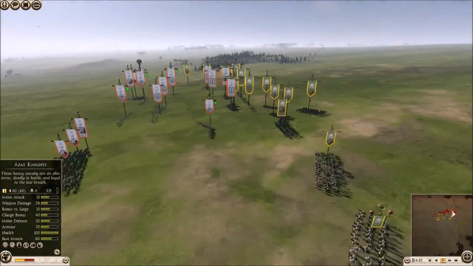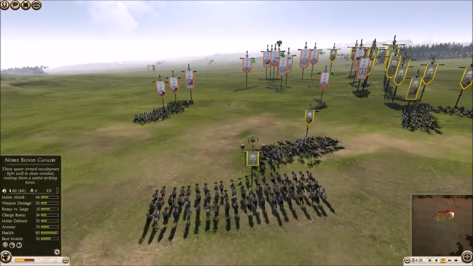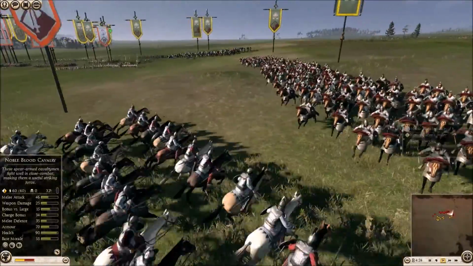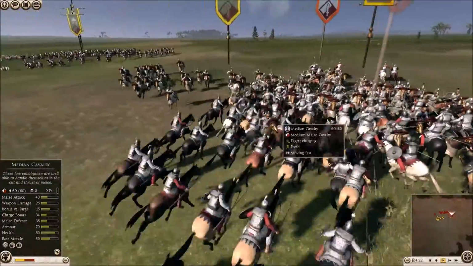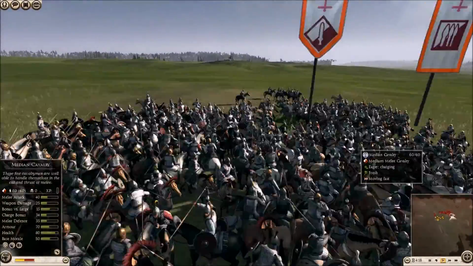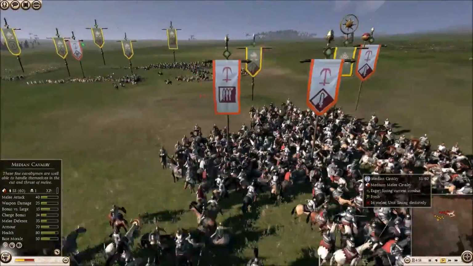So yeah, you can see that while the infantry engagement is happening, I'm going to press forward with my cavalry and finally engage his cavalry. And this is a cavalry fight I am very confident about winning. My Ozet Knights are better than his Median cavalry, and my Noble Blood cavalry are just as good.